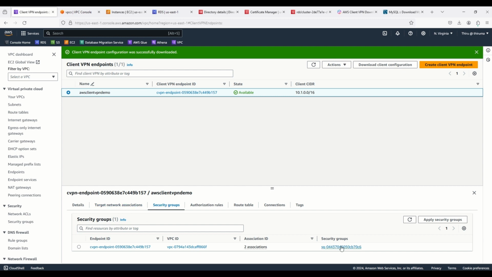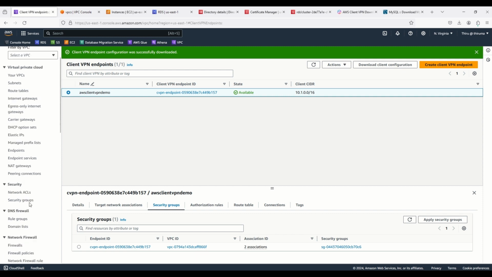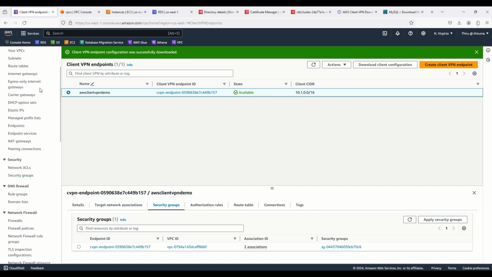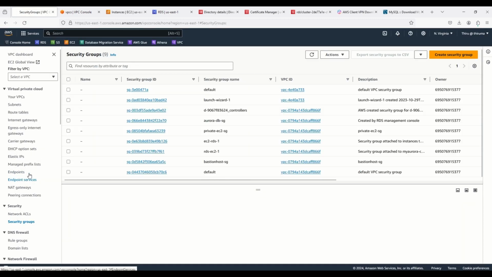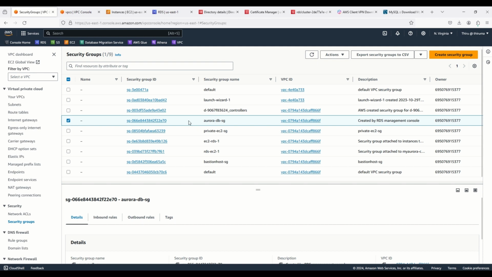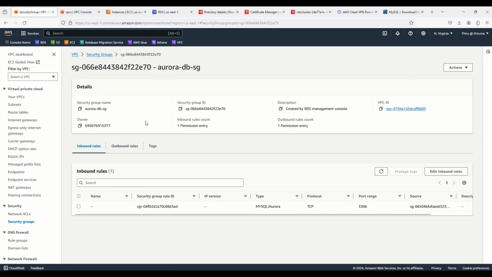So I'm going to go to the security groups, and I'm going to select the security group that is associated with the Aurora database. This is the one, the Aurora DB security group. I have created that, and I'm going to change the inbound rule.